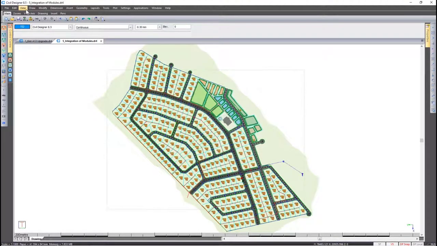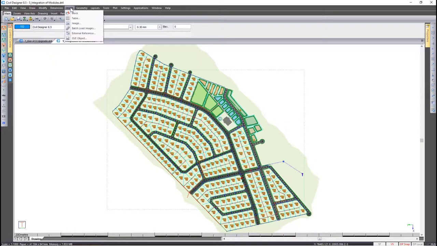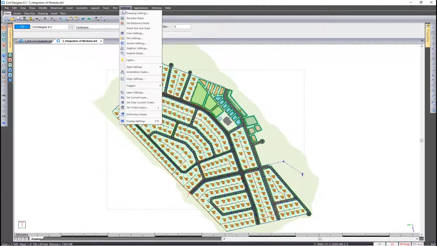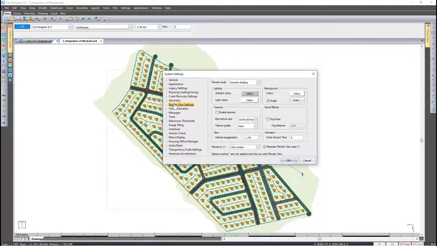With the CAD module active, if you go to the different menus, you'll see that the functions associated with the drop-down menus are active. When I do the different modules, I want you to be able to see a dynamic update of the drawing in the render view. So in that case, I'm going to go to my system settings, select render view settings, and then change the render to a separate window.